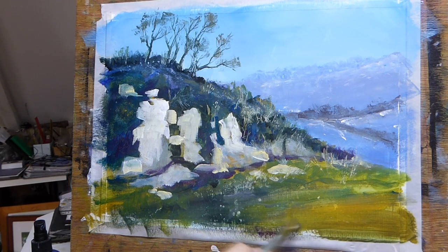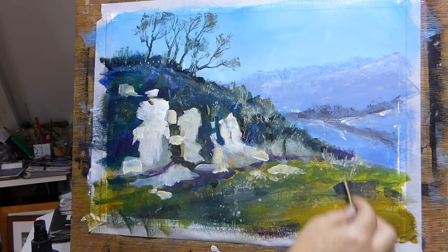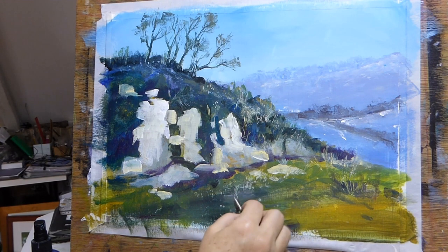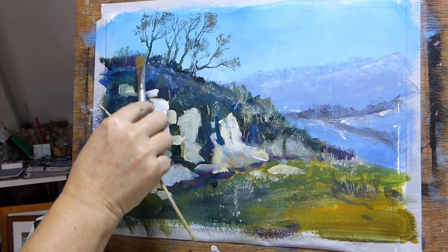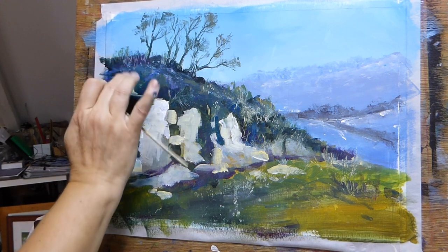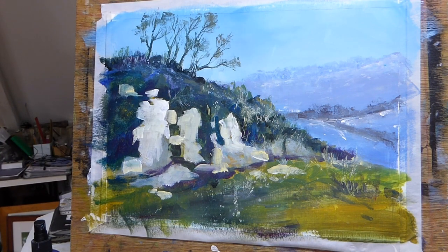Let's bring a little bit of that purple through here. Jumping around, putting little bits in. Oh, look, just by re-wetting, look how beautifully that just lifts. Okay, I need to work into these here now. They're just blobs at the minute.